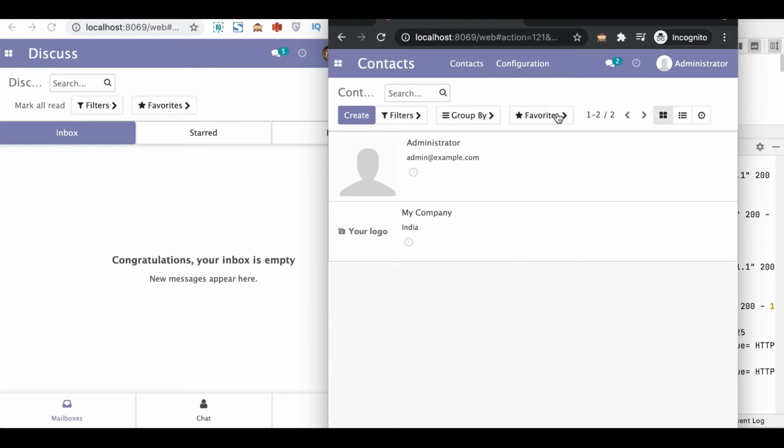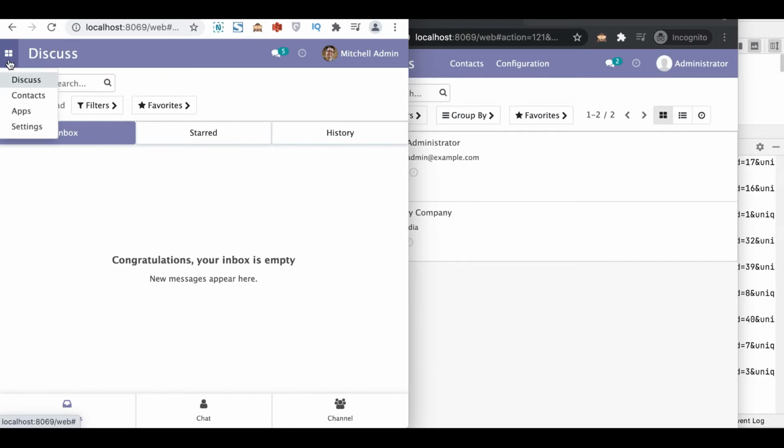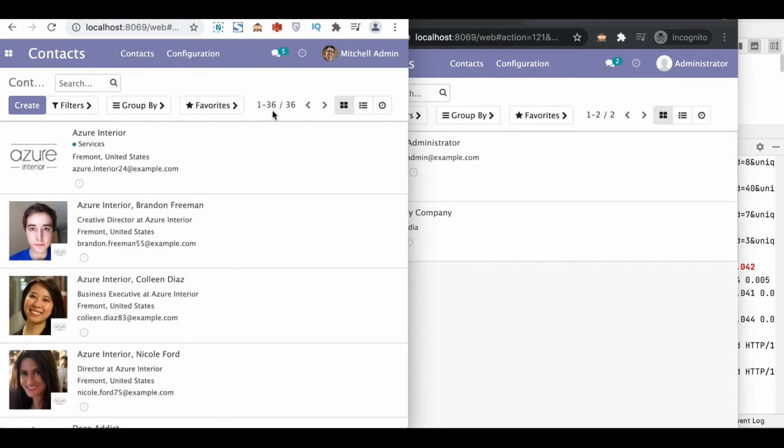Now you can see only two records are available, the administrator and my company. There are no other records found. So here you can see the contact module was successfully installed. Let me click this contacts menu, and now you can see a total of 36 demo data records loaded.